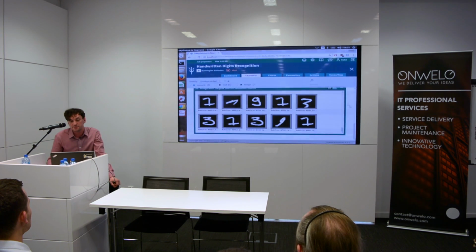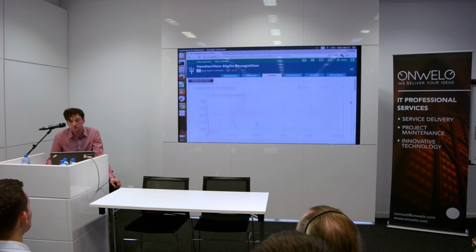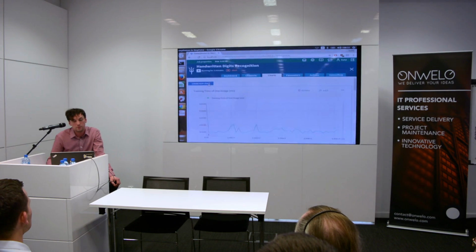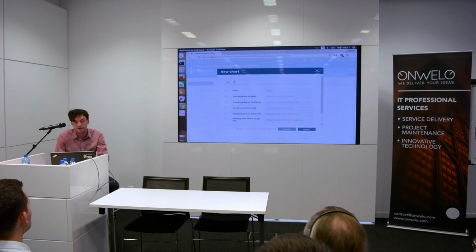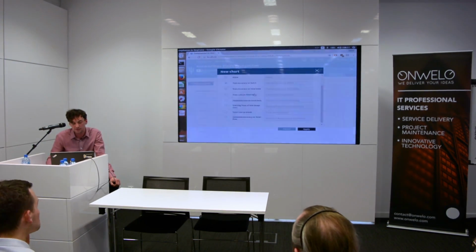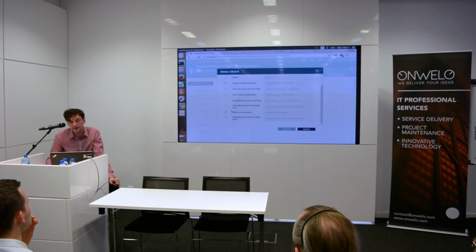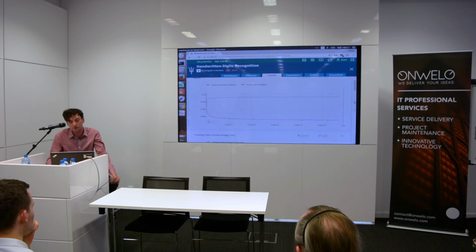The second mechanism is charts. Every numeric channel can be displayed graphically as a chart. We can define charts from the source code, or here from the web UI. We can just click create a new chart, specify a name for that, and select which numeric channels we want to display on this chart. And we just defined a new chart, which is updated live.